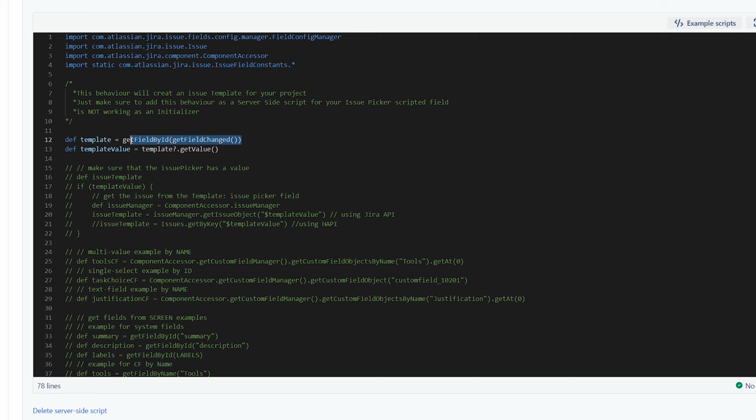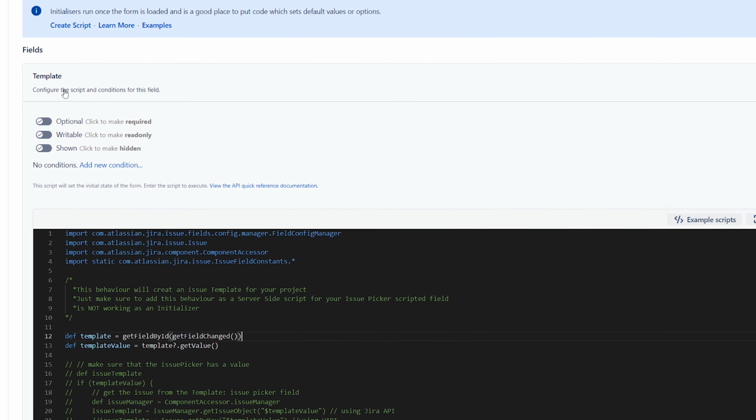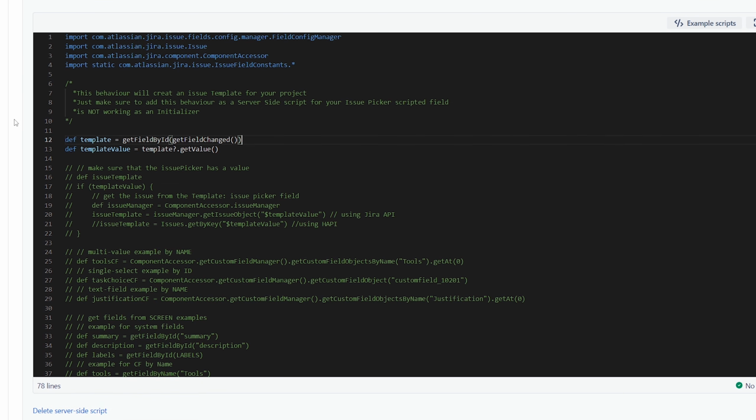But if you are using this method, getFieldChanged, this will automatically get the field that you added here as a field in the behavior, so you don't need to add it as a name. And the next line is to get the template field value, which also has this operator for a null pointer exception, in case you don't get a value, so you don't get that error.